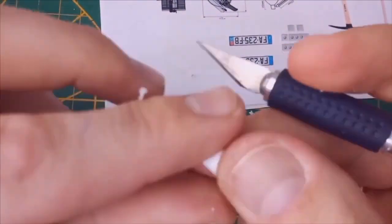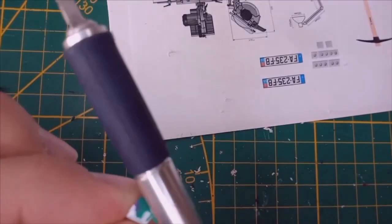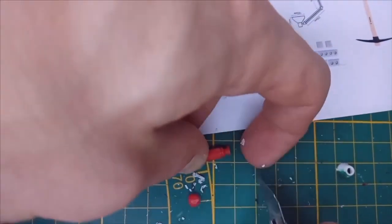One of the walls was damaged. I fixed it with plasticine. I cut out the base of a lampshade from some old toy part.